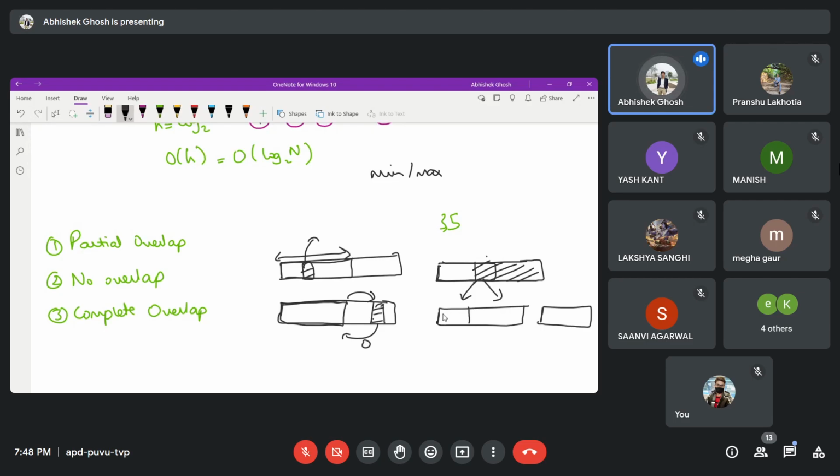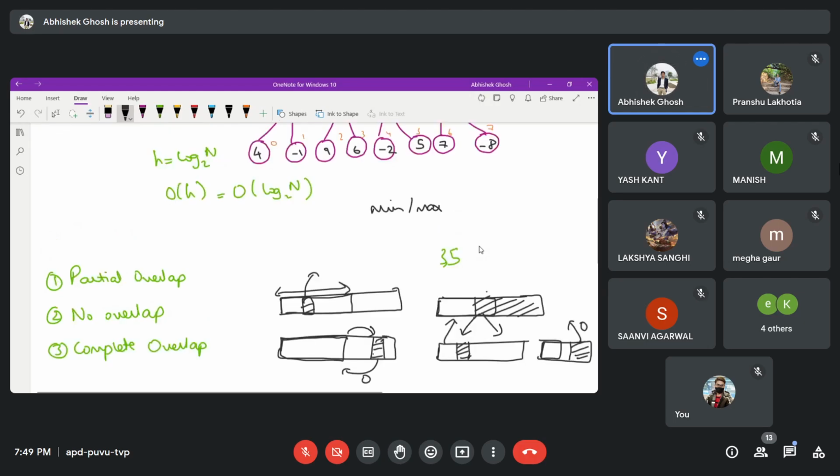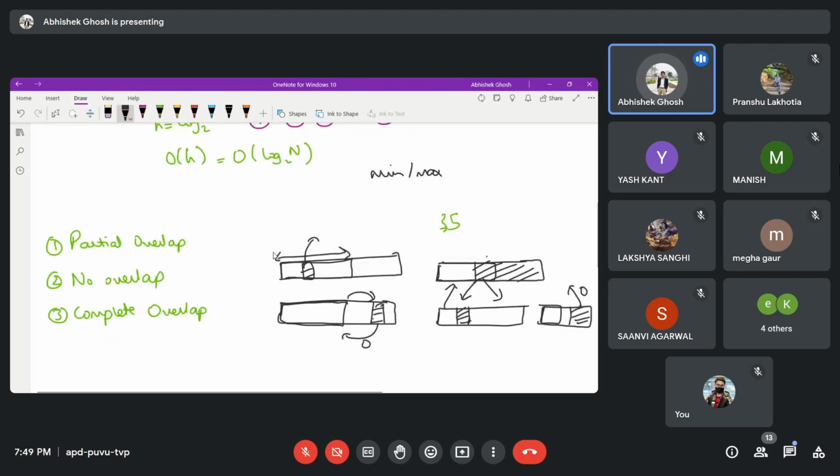So I wanted the answer for this part. Let's say the left child holds the answer for this part. So it's a complete overlap, so it will simply return from here. And the right part holds the answer for this part, which is outside of the array that I want. So this contributes nothing to my answer, so I contribute 0. So this was the case of partial overlap. This is the third case. This was the first case, complete overlap. This was the second case of no overlap.